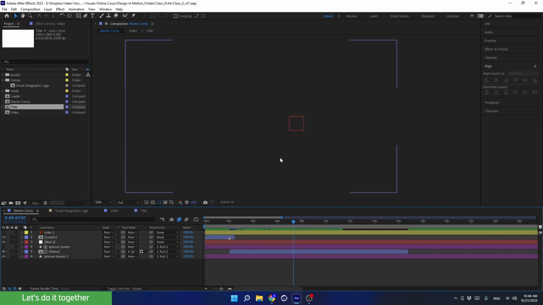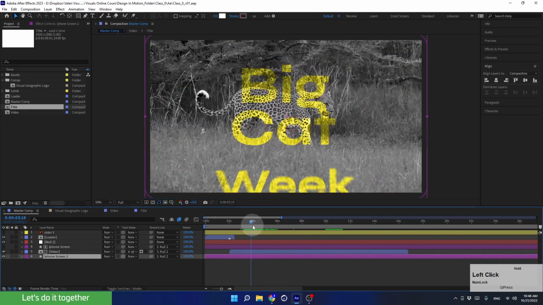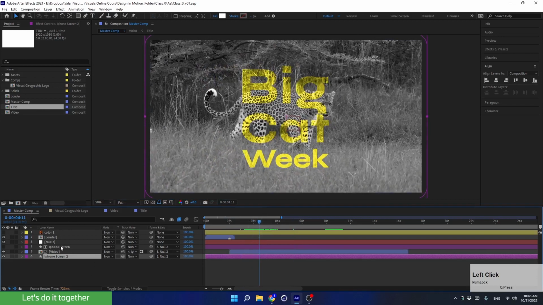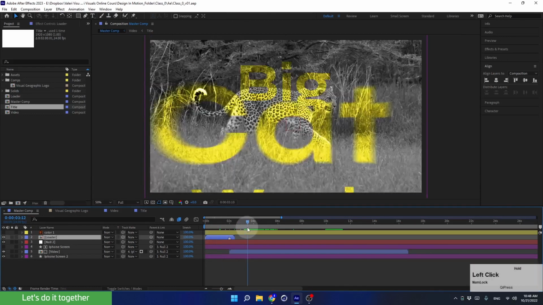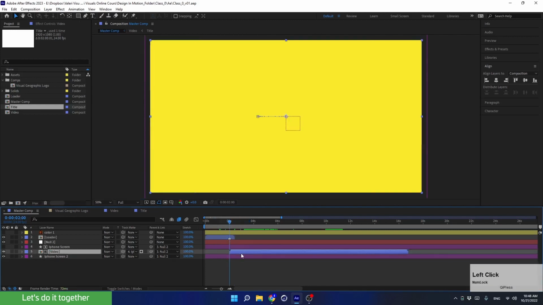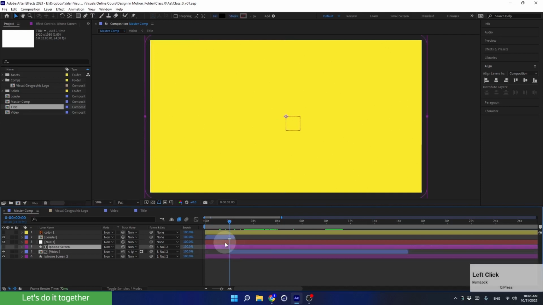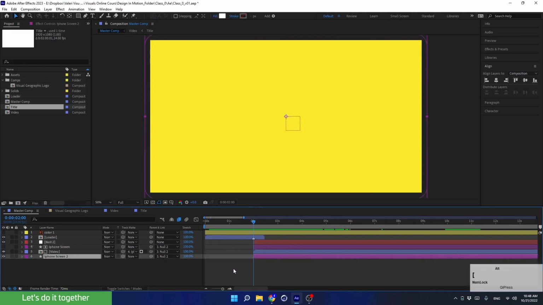So after creating the iPhone animation, the so-called scene, to keep the project organized, we can put all the layers related to this scene into one pre-comp. Obviously, the loader's pre-comp is not related to the scene, so we'll leave it out. But before that, let's cut the layers that create the scene, at the point where this whole scene begins. So let's place the time indicator at the point in the timeline when this scene starts, at second 2. Now select the layers that are related to the scene, and press Alt and the left bracket, to cut them. We will do the same for this layer as well.